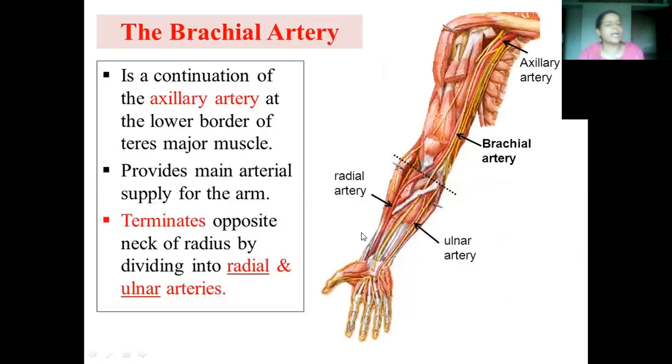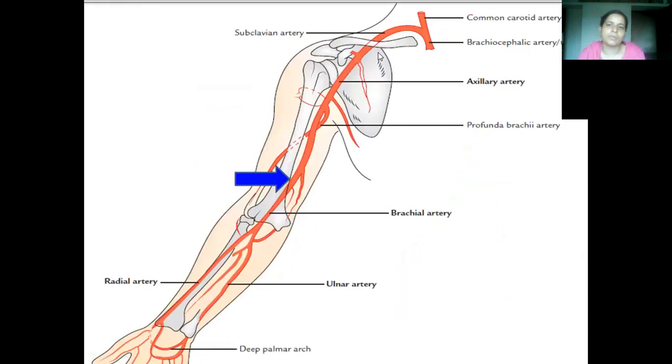Then, once you are done with the cubital fossa, the brachial artery may come as a 4 marks question. So, let us see the details. The axillary artery's continuation is the brachial artery. The brachial artery at the neck of the radius will divide into two terminal branches, that is radial and ulnar arteries. Okay. Now, see here, this is the subclavian artery continuing as the axillary artery continuing as the brachial artery. At the neck of the radius, this is the neck of the radius, the brachial artery is dividing into radial and ulnar arteries.